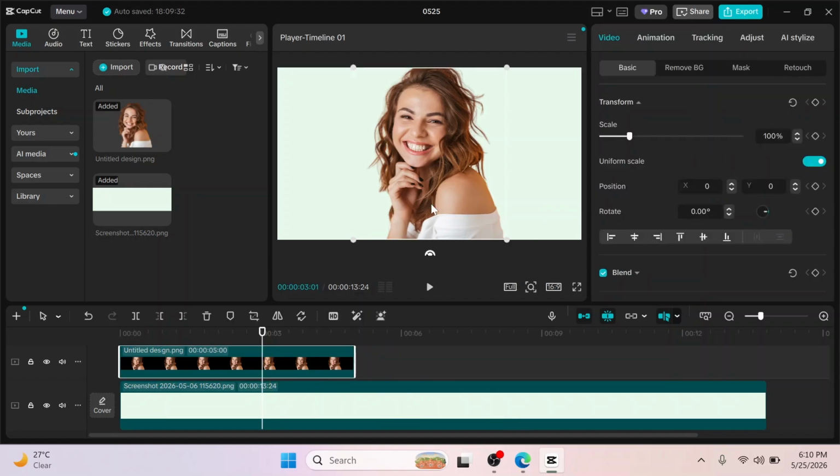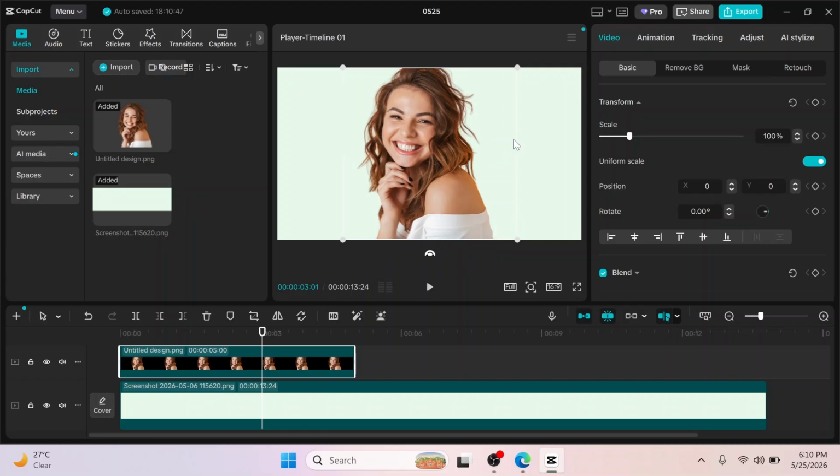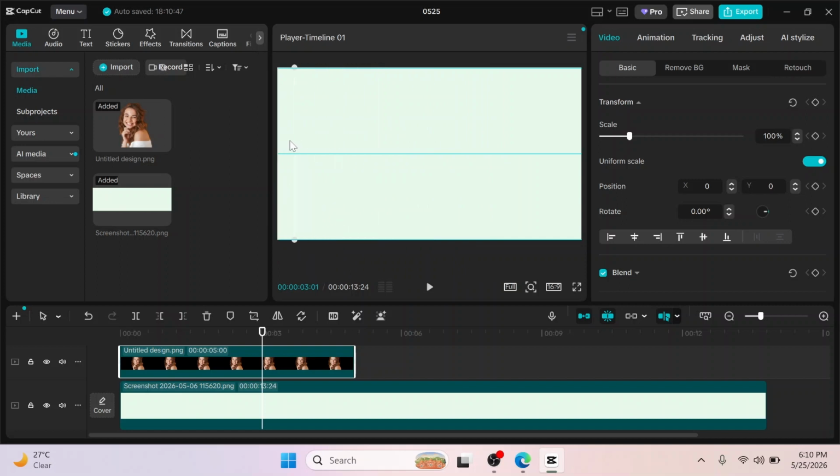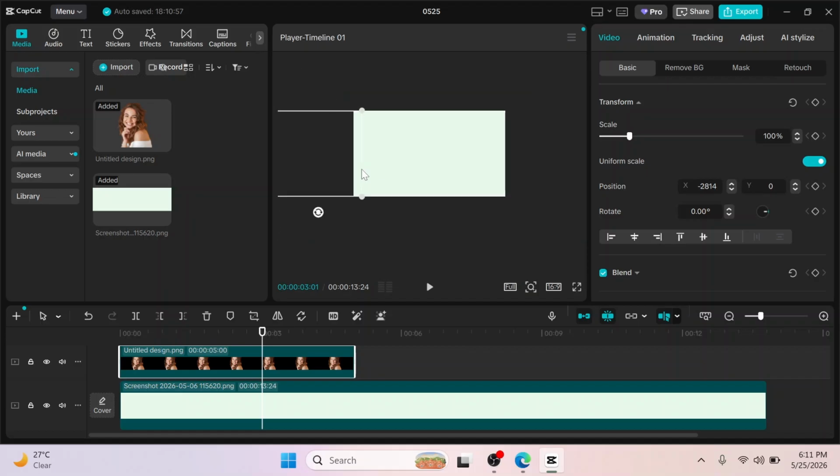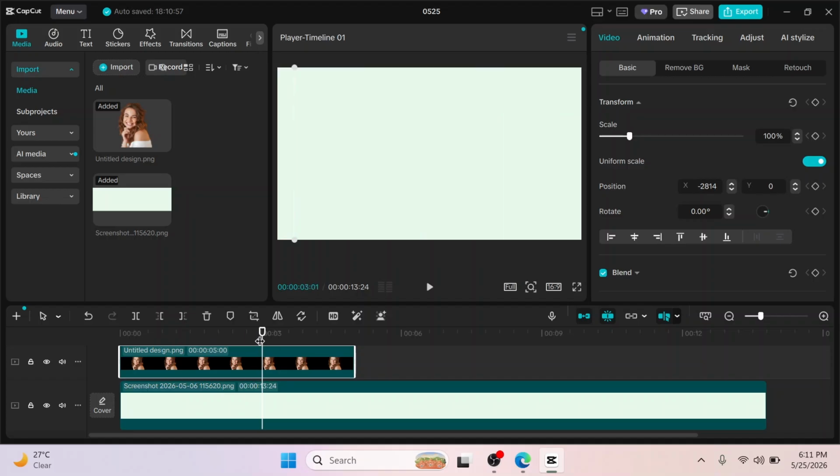So now let's say that I want to animate it in a way that I want the girl to slide in from the left hand side. So first of all, simply slide the image to the left-hand side so that it disappears from our canvas. And if it is completely disappeared, you can simply pinch zoom out and then you'll be able to see the image frame. So now you gotta simply go back over here and you gotta click on transform.